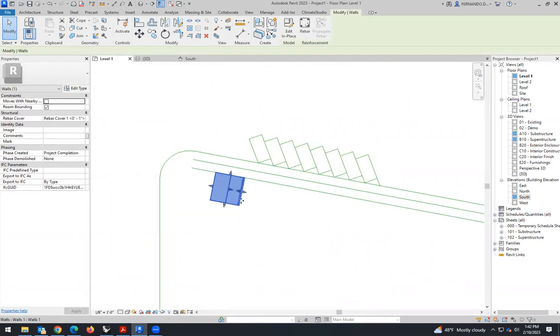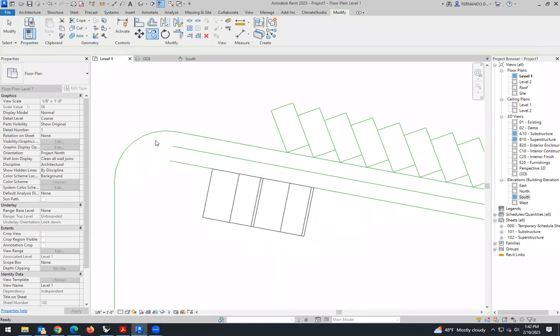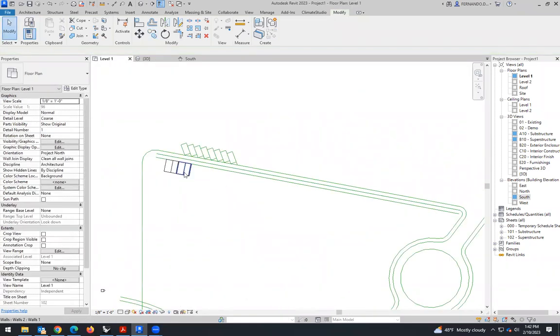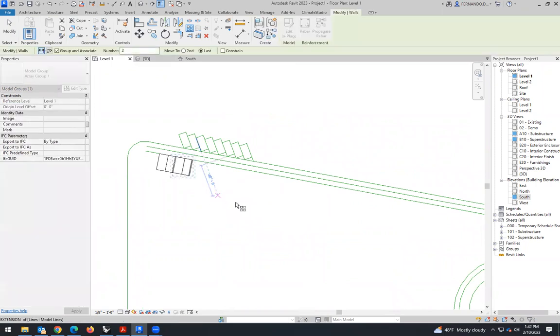In level 1, we can copy. Okay, we can copy. Or I think we can use the same thing, array. The problem with array is that I don't know if it will work the same. So I can select this. And now I have the move to, we can move it to the last.